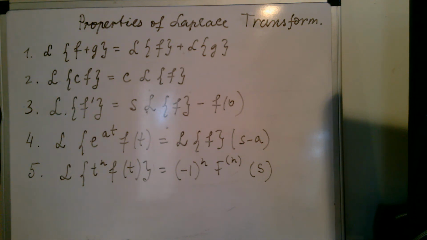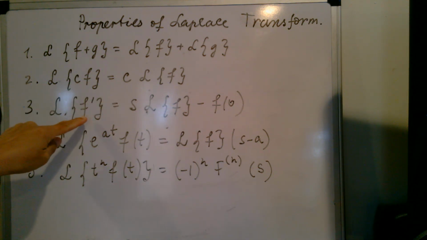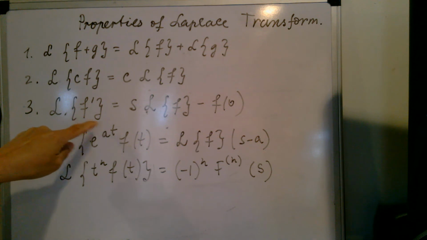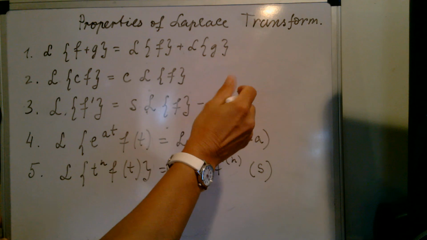Okay guys, I placed on the board 5 properties of Laplace transform, and we do know at least 3 of them already, how they work. First property, the sum of functions is converted into the sum of Laplace transforms. Again, it follows from the property of integrals: the integral of a sum of two functions is equal to the sum of two integrals. A constant can be taken outside of the integral, which means it can be taken outside of the Laplace transform. Well, for the derivative, we just proved the theorem, right? The Laplace transform of a derivative is s times the Laplace transform of the function minus f of 0.